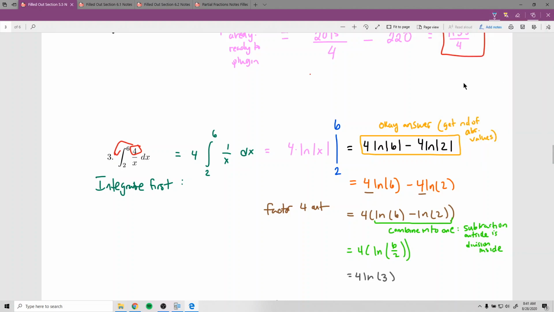And now it's actually going to do one more step for your final answer, because what you can do is move this 4 inside the log as a power. Remember, that's another one of our log rules. A number outside can be moved up as a power, as long as it's multiplied. Of course, if we have like a +3 here, that's different. It has to be multiplied. And when we do that, we get the natural log of 3 to the 4th power. 3 to the 4th power is 81.